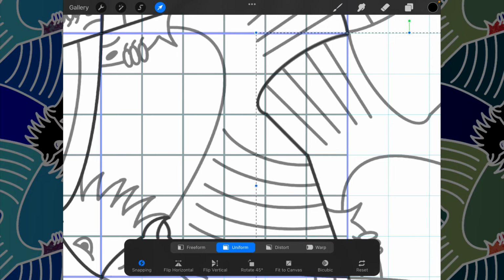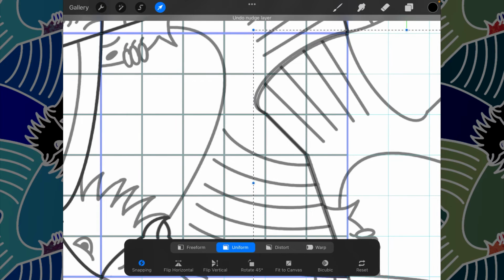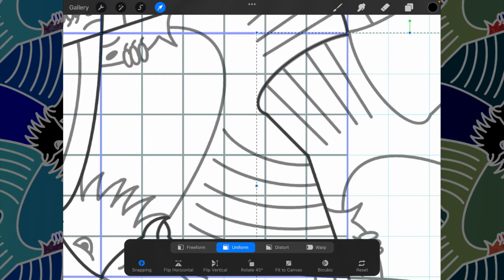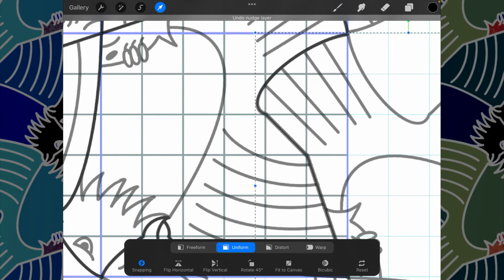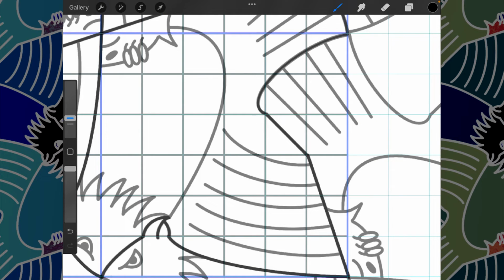Make sure that you are tapping parallel to the central blue dot. If you tap above it, then you're actually going to go that direction. If you tap directly above or to the right, left, whatever, then you are going to just go that direction. A nice straight 90 degree turn.